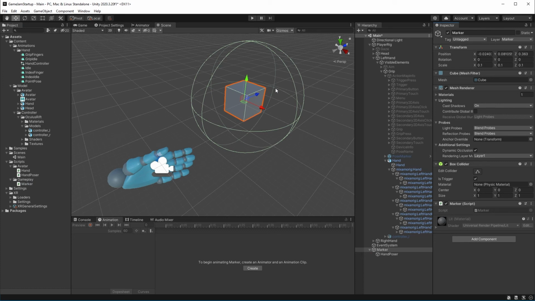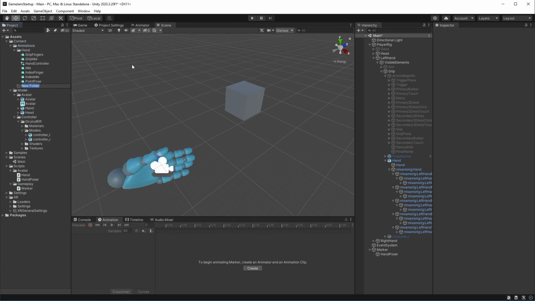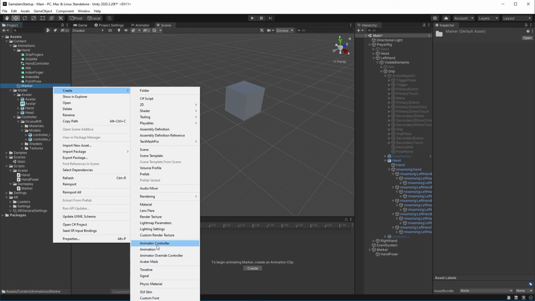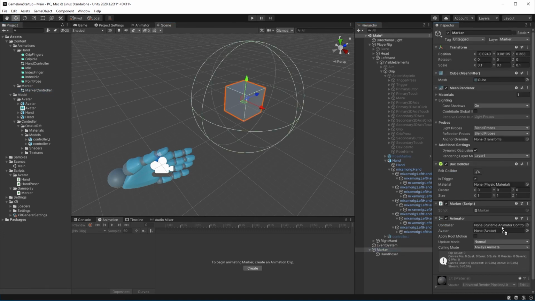If you were going to do a bounce, you could actually have it go to a pivotal point, and you could do those with curves, etc., and lerp through those. But you can also change the color and everything, and it's just easier, I find, to produce these in animators. So we'll add an animator to this, and we'll create a folder, and we'll call this marker. And we'll add an animator controller to this, and we'll call it marker controller. And we pass this to here.